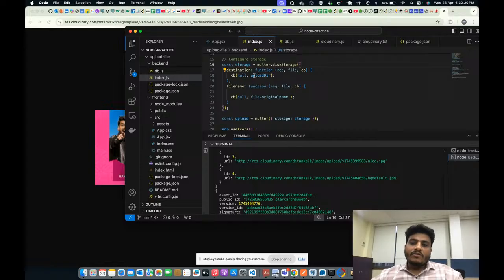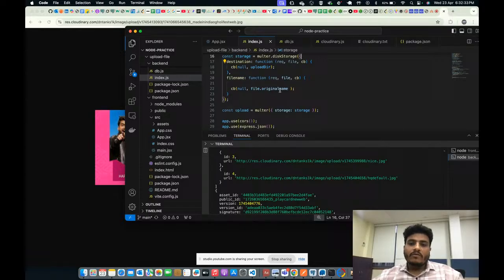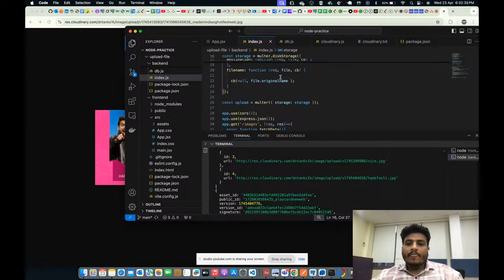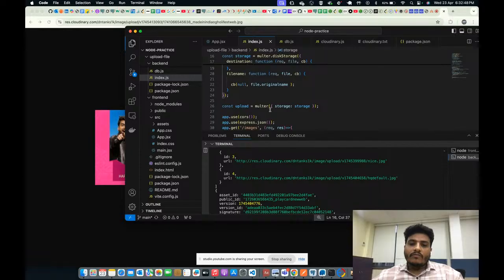In the destination there is a callback; the first argument is always null, and the second is the path. In the filename, the first is null, and the second is file.originalname. I can put anything here, like original name or field name, anything provided by Multer, and all the information related to the file.